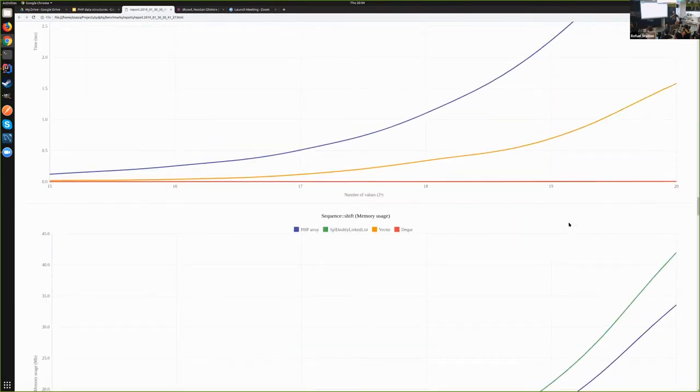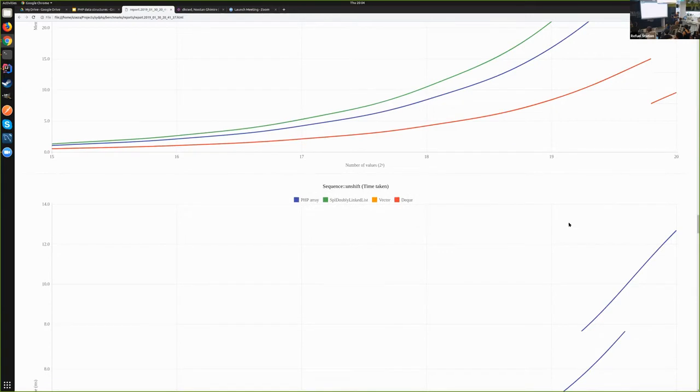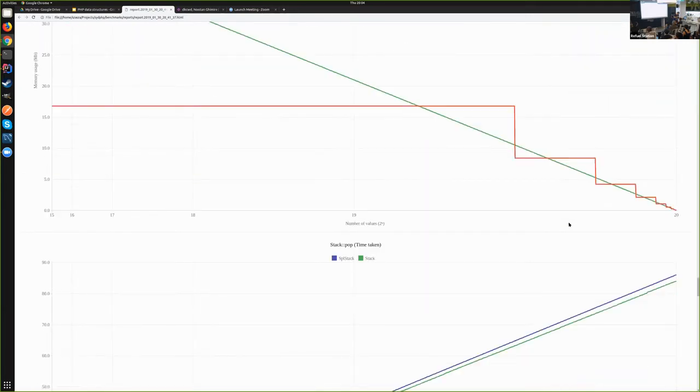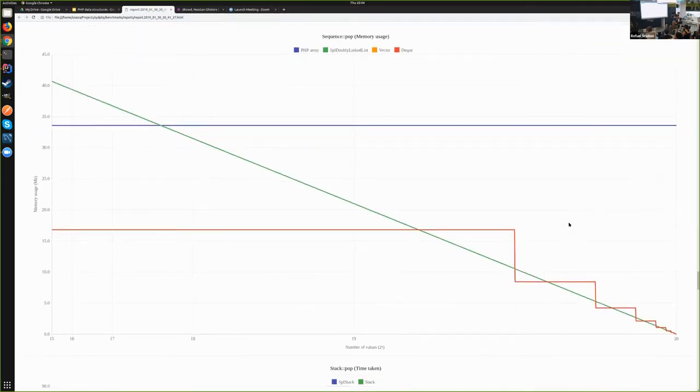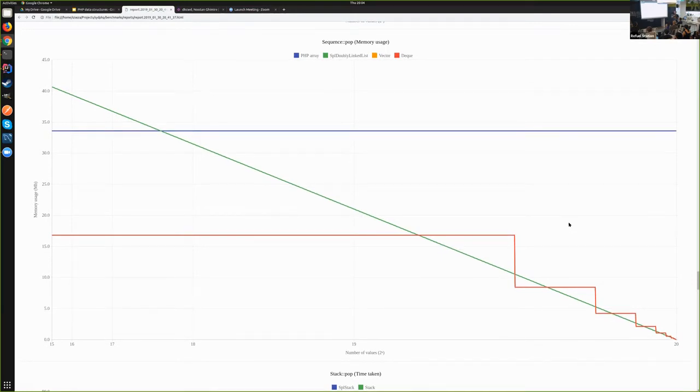In this regard, interestingly enough, you might be surprised to hear, but if you are popping from an array, PHP doesn't do any kind of garbage collection, irrespective of how many values you pop. PHP just simply won't clean up, which is pretty crap, right? So that being said, you don't see a yellow line because the memory usage of vector and deck from the DS library is exactly the same.